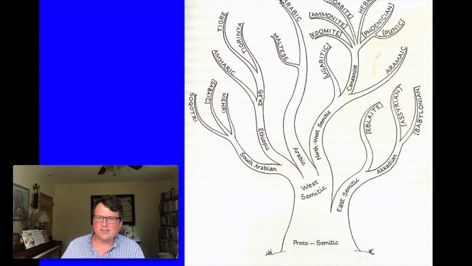We also have, in Hebrew, one of these little languages out here, the first ever recorded direct speech from a god to a people. So all these other languages record lots of different times that God spoke to high kings and high priests and so on, but only in Hebrew do you have a God addressing a people without a priest standing in the way, or without a king, without some sort of nobility or something. And this is what we see in Exodus 19 when God starts to speak to the people. In Exodus 20, when God says, "You shall have no other gods before me," God means the people. God's speaking to the people.